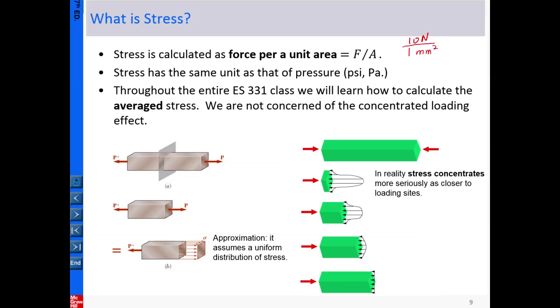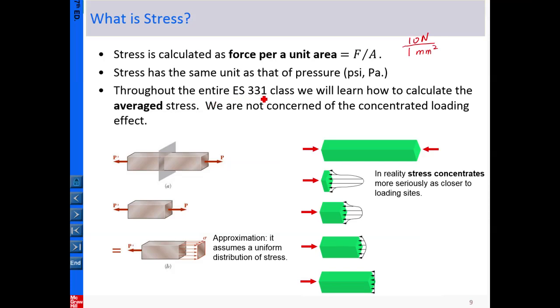In this way you can see the stress has a similar idea to pressure. Pressure is also force per area. So for stress, we have units, for example, pound per square inch, or Pascal. Pascal is Newton per meter square. And in the next slide we will have more detail about this.